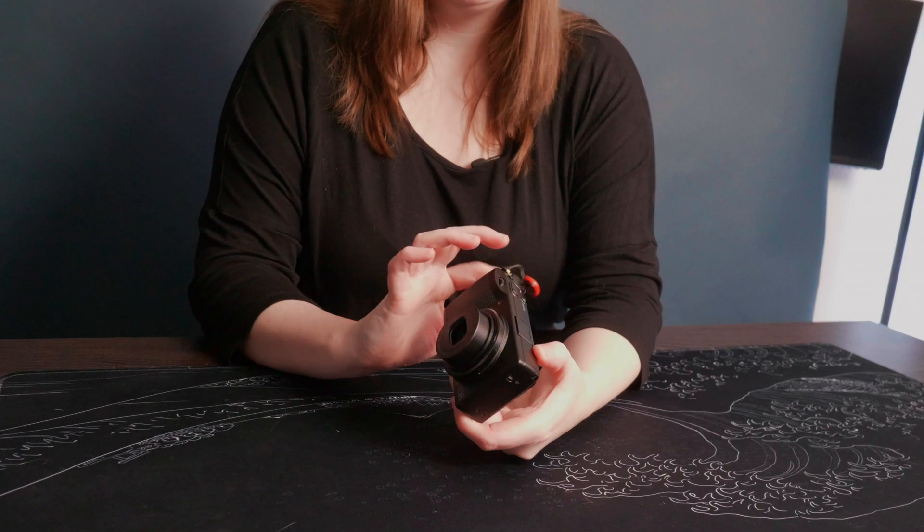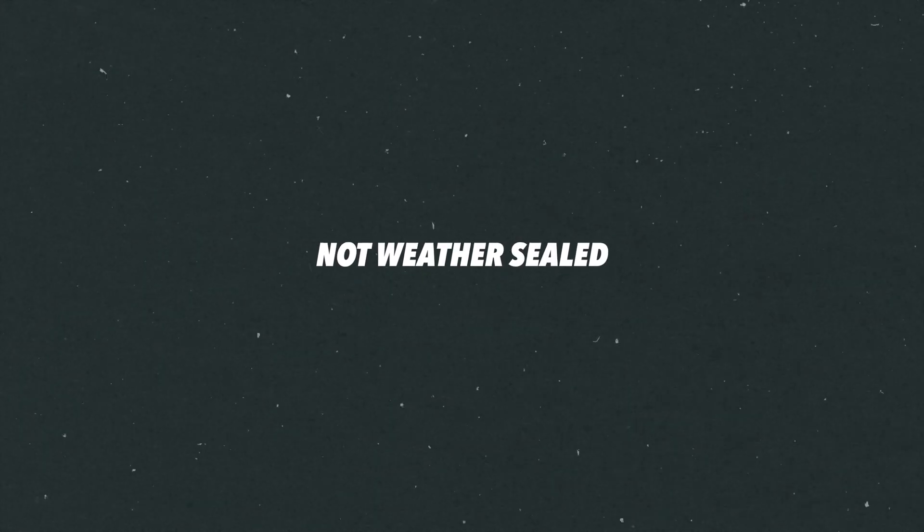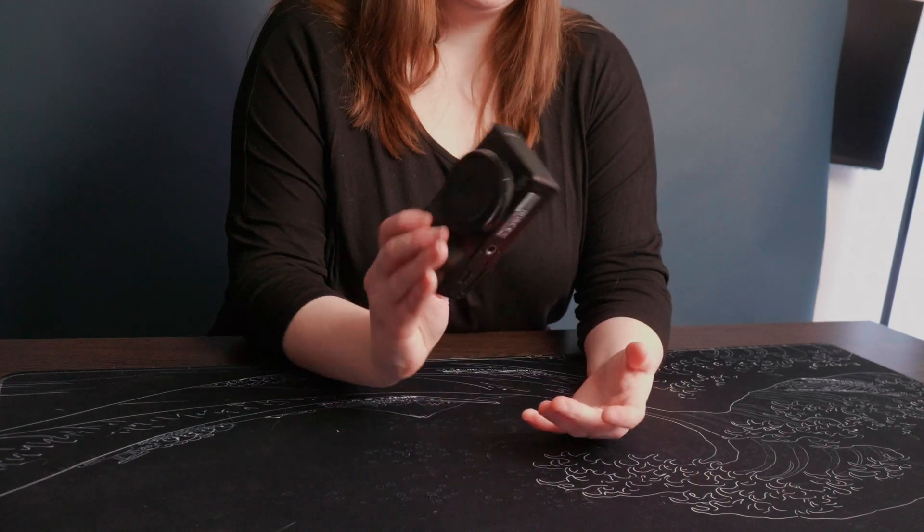The second thing I like less about this camera — and I assume it's down to the mechanism around the retractable lens — is that it is not weather sealed, which is a shame because you'd like this to be out in the rain with you, out and about anywhere with you. I would be okay taking it out in some drizzle, and I have done that once or twice. But anything dusty, icy, or very rainy, this is not the camera for you.